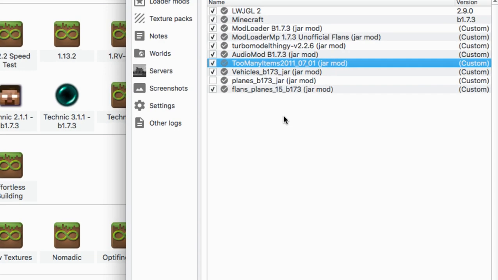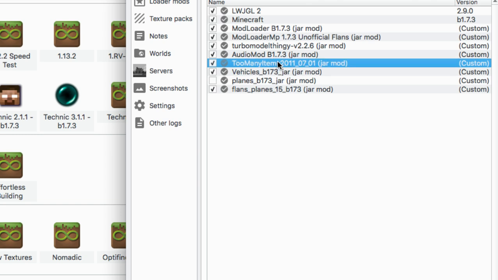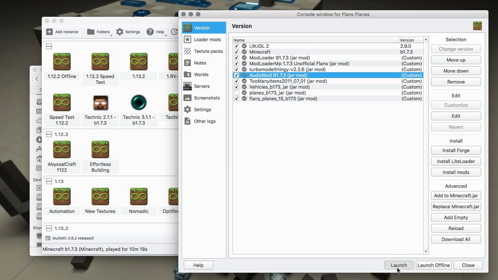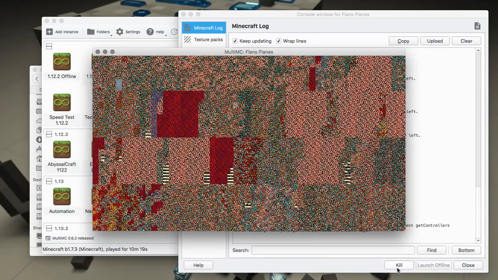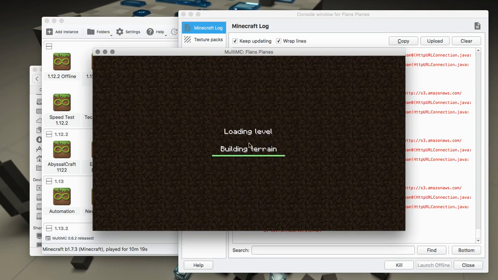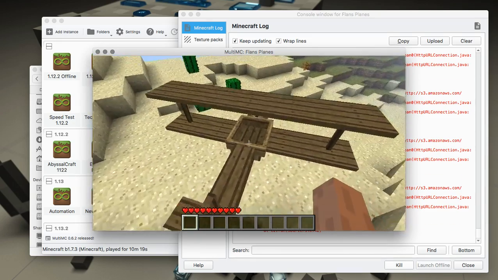Okay, so for Flans planes, then I have its version that I got from the Flans site. Then I have the vehicles, and I have TooManyItems, which is an add-on, AudioMod, all that. Okay, so we launch it, and it'll work. It's all good. So that's basically how you install the Flans mod. It's simple. Nothing to it, really. I mean, the hardest part in all this stuff is locating the files and then getting a README, trying to figure out which one's the last file. Then getting a README that'll tell you, you know. So here I am. I'm in a plane. Right now there's a plane.